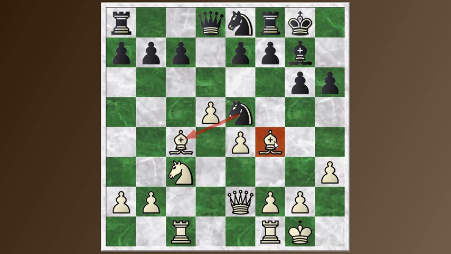I wanted to keep the dark squared bishop on because these pawns are controlling the light squares, and I wanted to have this piece controlling the dark squares. So if he wants to take off that bishop, he can. I think that will still leave me in an excellent position. And in fact, he doesn't take it, and the chess engine doesn't recommend taking it either.